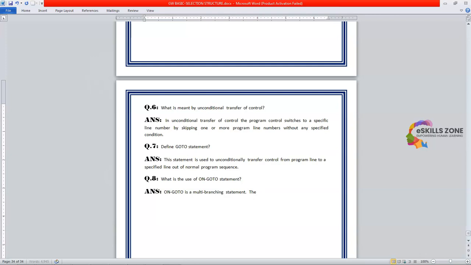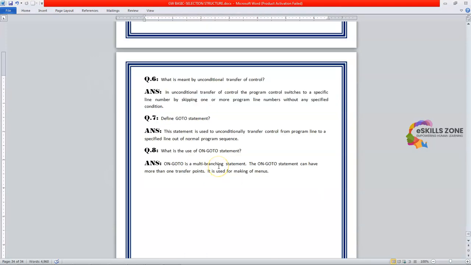The on go to statement can have more than one transfer points. It is used for making of menus. Clear? Right?